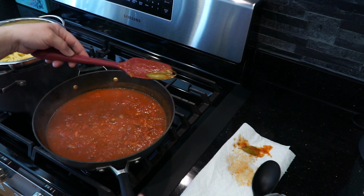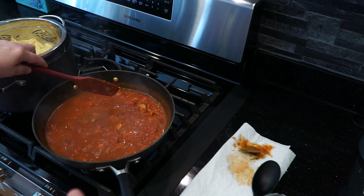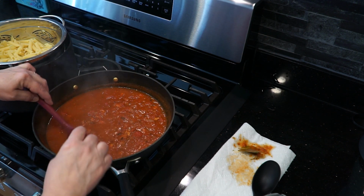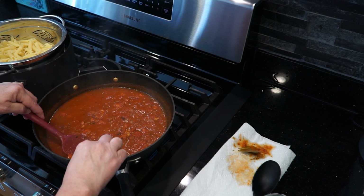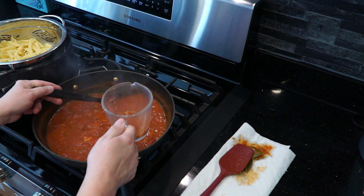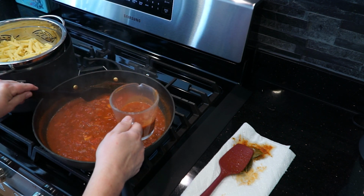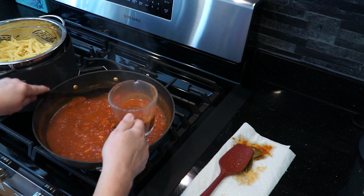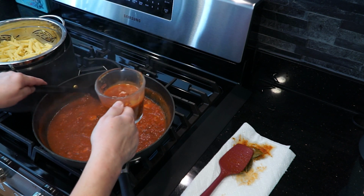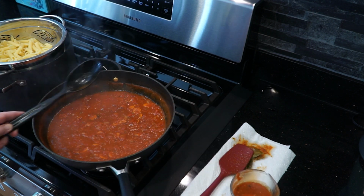Now that those are drained, I'm getting the bay leaves out of my sauce. I want their flavor in my sauce, but I want to remove the leaves before I assemble the dish. Now I will reserve a cup of the sauce for the assembly process. I'm just setting that aside in a glass measuring cup.